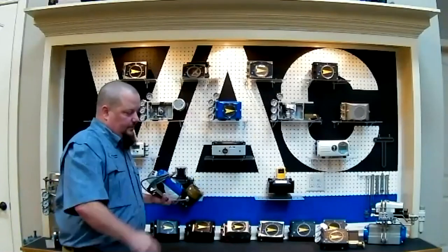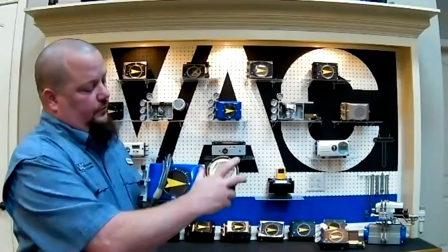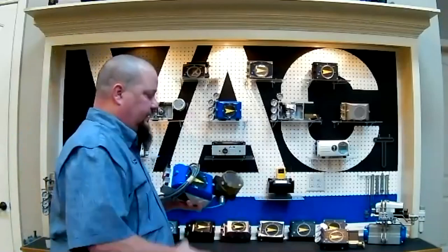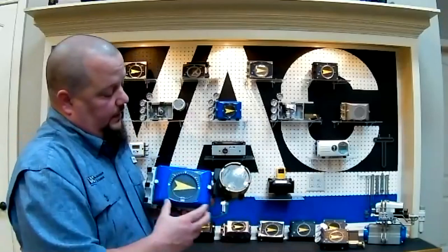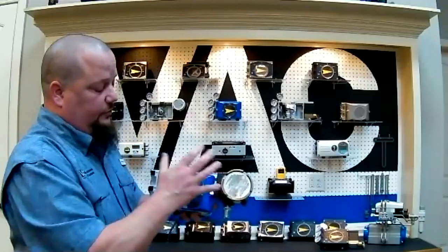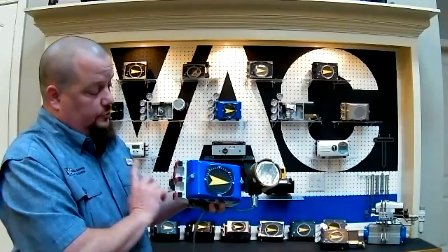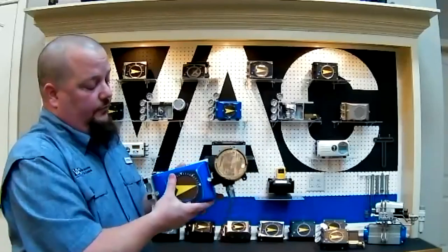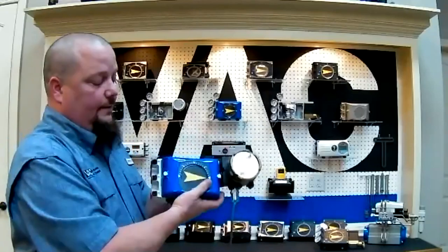Another type of special unit we also offer is a gas approved unit. This unit is very similar to our EX, very similar to the 0 to 10, and is available in a V100 or a V200. What we do is take an IDP, and we have a plate that mounts the IDP to the positioner. Now this unit can actually take natural gas, sweet gas, as a supply, and it can control the valve, move the actuator by using natural gas as the supply medium.